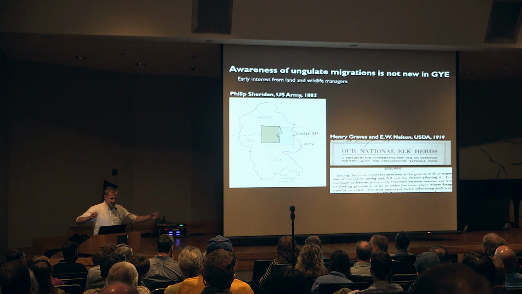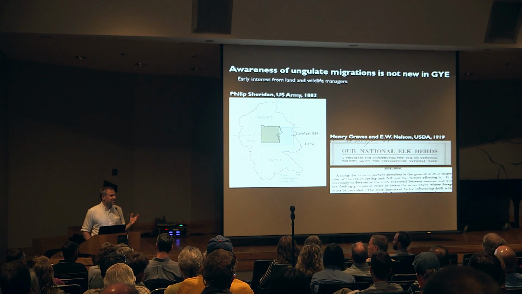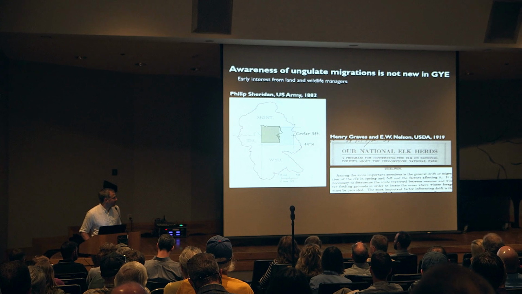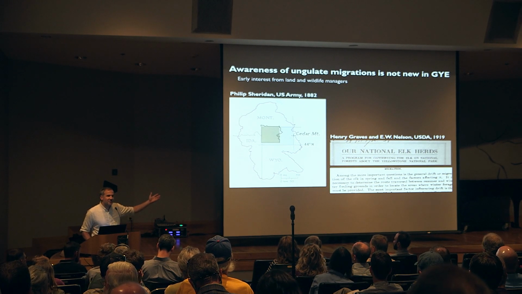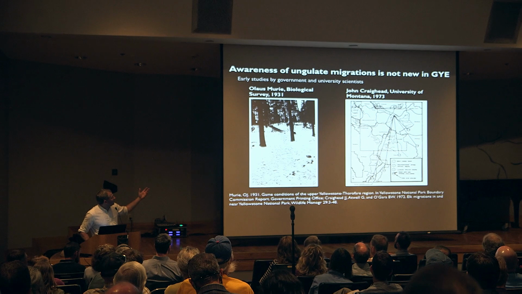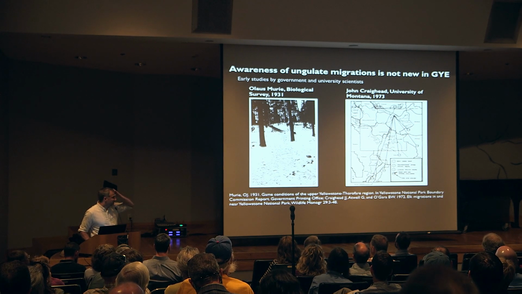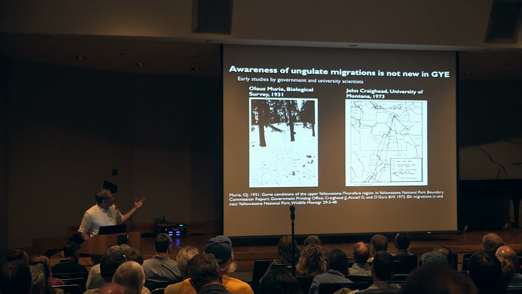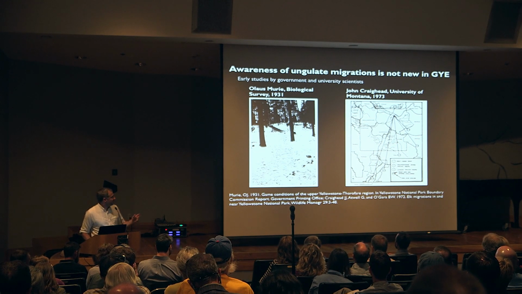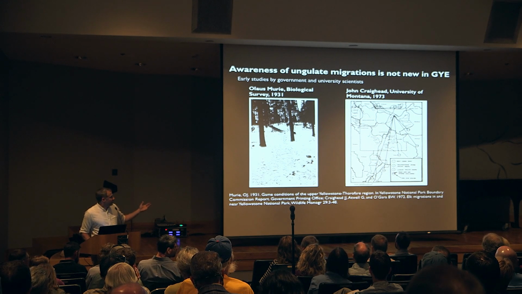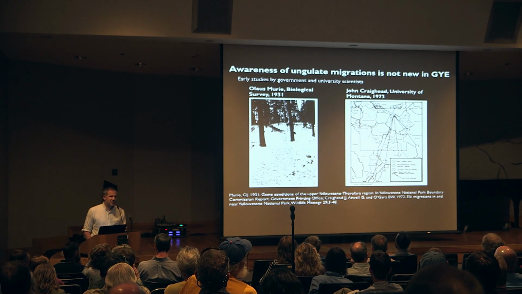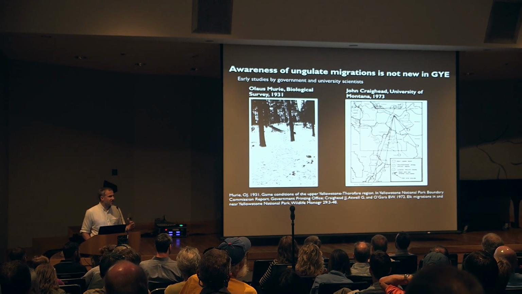There's quickly a lot of change around this landscape. We've got to spare these winter ranges somehow, and putting major land protections into place contributed to that effort. And indeed, this is part of why we can be here today and talk about this phenomenon. Early research by folks in the Biological Survey, O.S. Murray a key one, spent a couple months in the Thoroughfare, just trying to figure out with his eyeballs and looking for trails the movements of elk and deer and moose, and trying to figure out how many of them moved where, in the context of a presidential commission to see whether the boundaries of Yellowstone National Park needed to be tweaked and so forth.